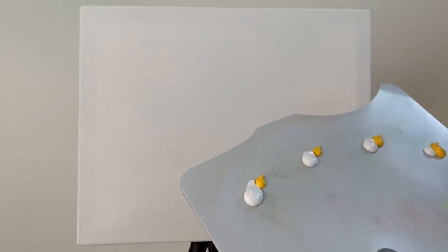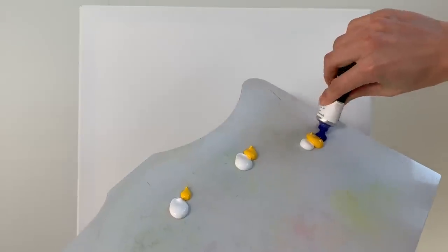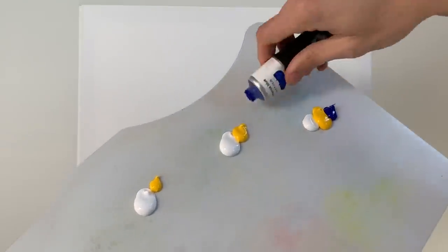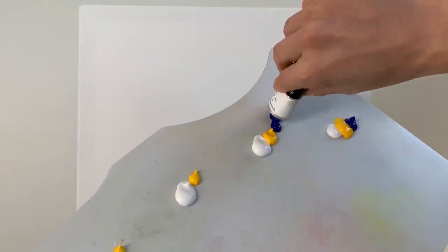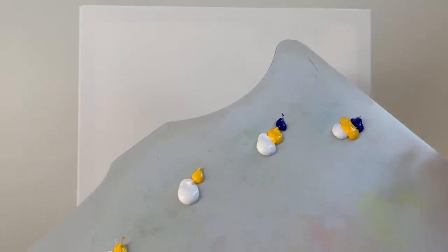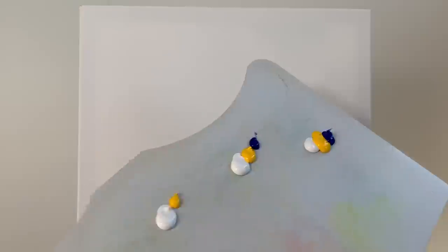Okay. Next, we're going to take the blue, add it right in here, like about this much, okay? And then a little less here, just a little less. And I think we'll leave it at that, okay? And then we're going to take our red.